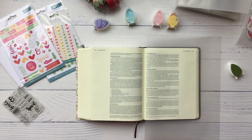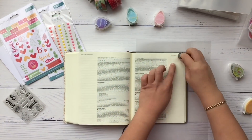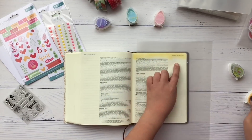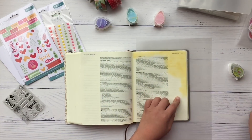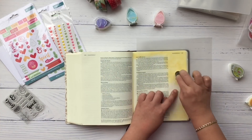The first thing I'm going to do is lay down some color on this page. I'm taking the Versamagic chalking pad in this yellow color — I'm not sure exactly what color this is but I'll try to link it below — and dabbing it down the entire page. This takes time and a lot of patience, but once it's down it makes your page really pretty.